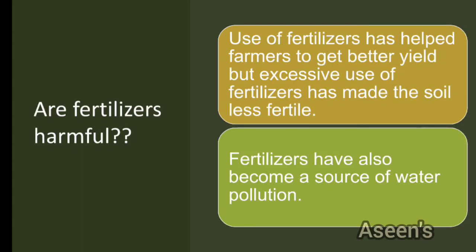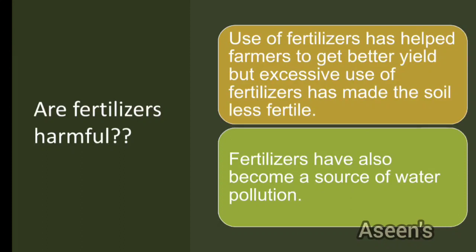The use of fertilizers has helped farmers to get better yield, but excessive use of fertilizer has made the soil less fertile. Though very helpful, fertilizers have helped farmers in more than one way. If they test the soil and find a lack of a particular nutrient, they can just add that nutrient and make the soil fertile. But when you use fertilizers excessively, or more than necessary, it makes your soil less fertile. So this is not a good thing.